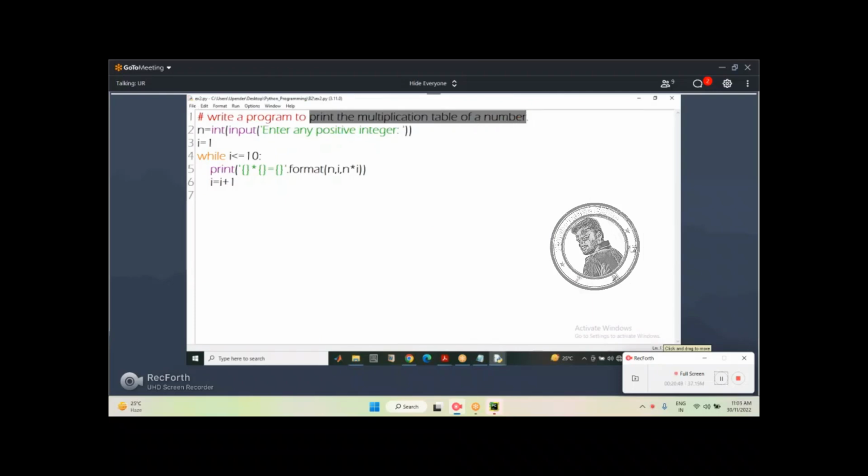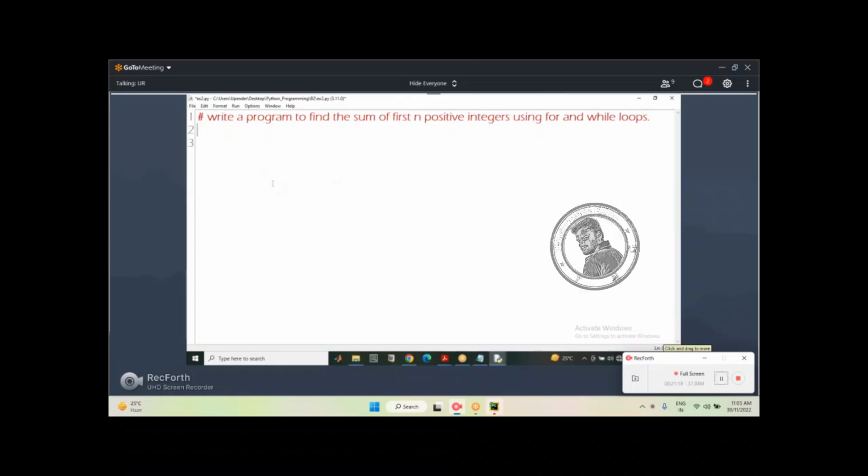Write a program to find the sum of first n positive integers using for loop and while loop. You try this, okay? Now you try this.